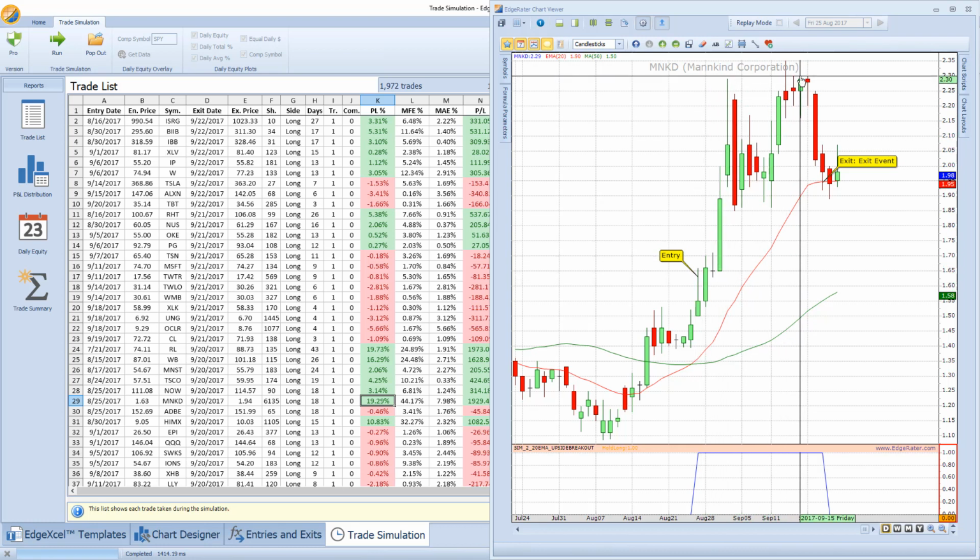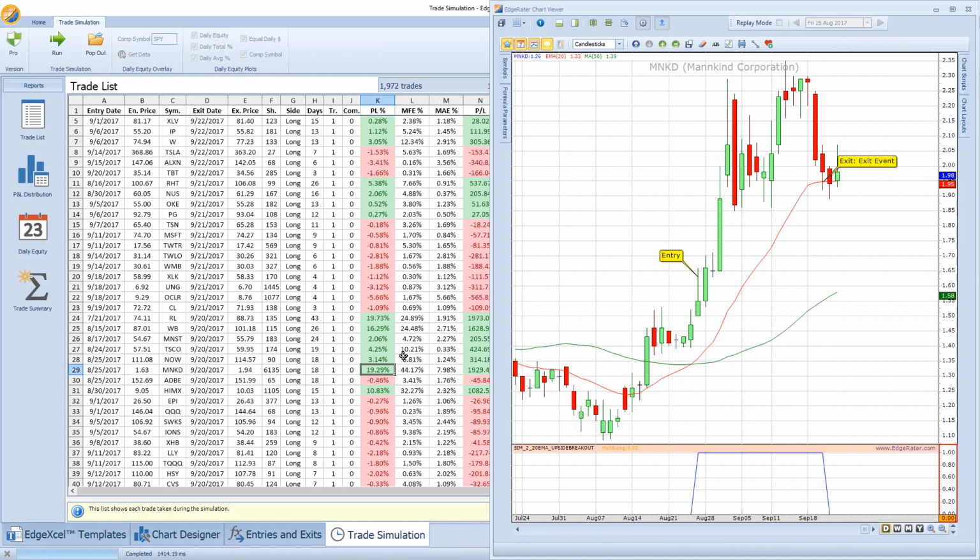Now, I also mentioned in that video, if you go back and check it out, that anything could happen here, and there was a distance between the close price and the 20 EMA, so it could actually come down and touch the 20 EMA and get stopped out for much less of a gain, and it turns out that gain was 19.29%. So still a very healthy gain in that position.